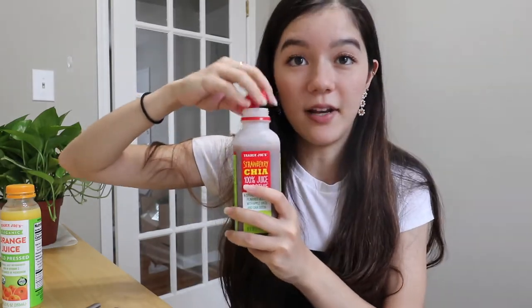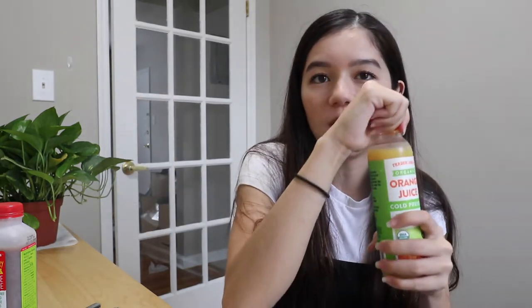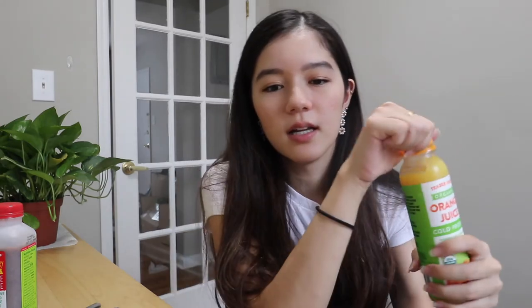The strawberry chia smoothie juice I'd say a 7 out of 10 — it honestly tastes really, really good, I'm just gonna give it a 7 because it's not something I'm going to reach for all the time. The orange juice is kind of a 4 out of 10 because it's not even their fault — I just had high hopes for plain orange juice and it had nothing special to offer. The fruit spread: 3 out of 10.